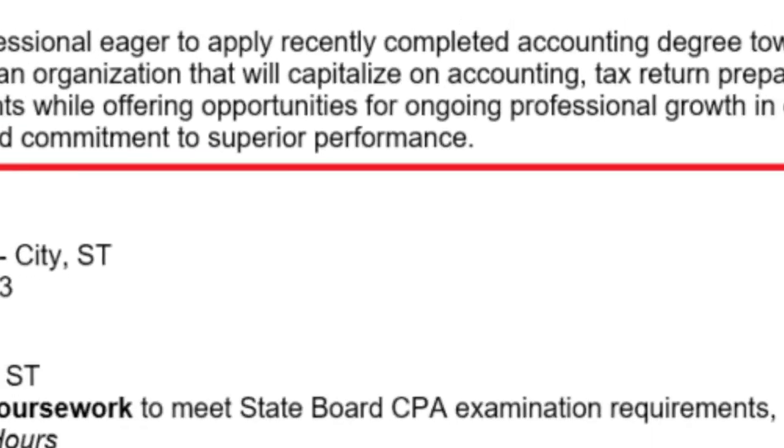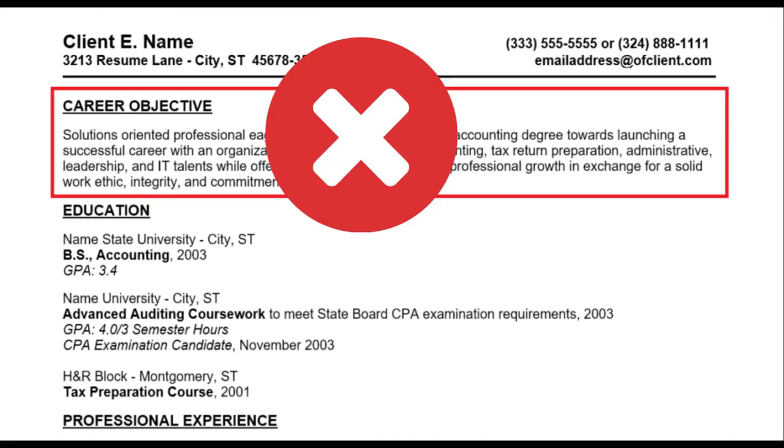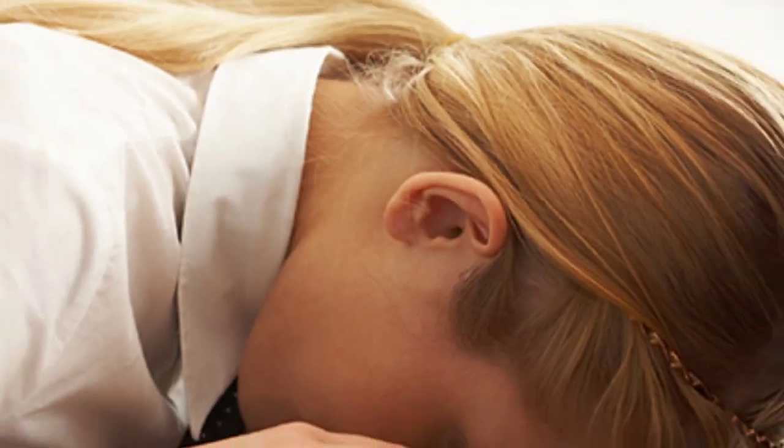A skills summary is for a private sector resume, maybe. It's commonly done in the private sector, where the first half or the entire first page is an objective or skills summary. This is usually unnecessary and it's working against you. Think about the HR specialist who has 200 or more resumes to review — nobody is sitting there reading your objective statement. They're getting right to the first two or three bullets, or using Ctrl+F to search for keywords. With some agencies now restricting resumes to five or seven pages, you just can't afford to waste that valuable space.